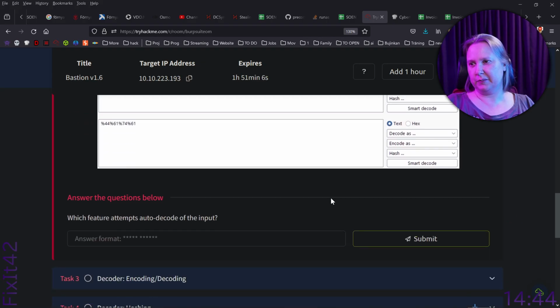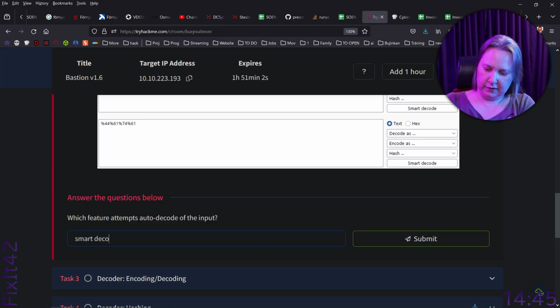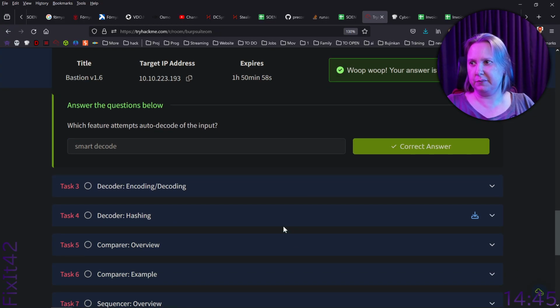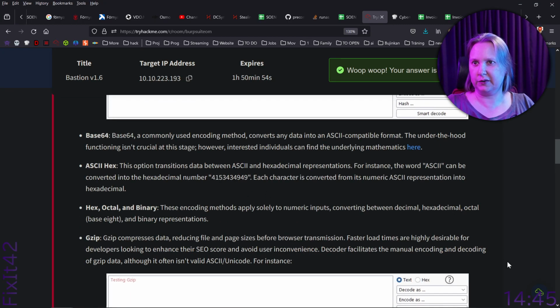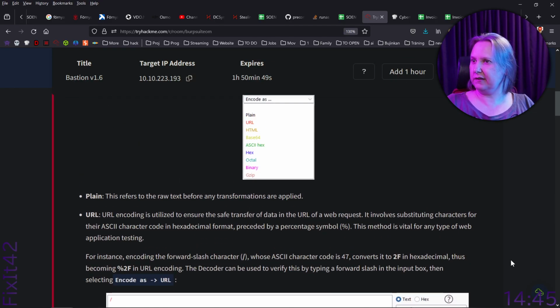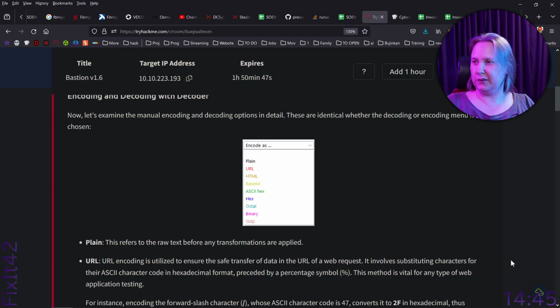Okay, smart decode. This is very much repetition, so I'm kind of feeling I should go quicker, but also I don't want to skip ahead since, well, you know, you're here too.